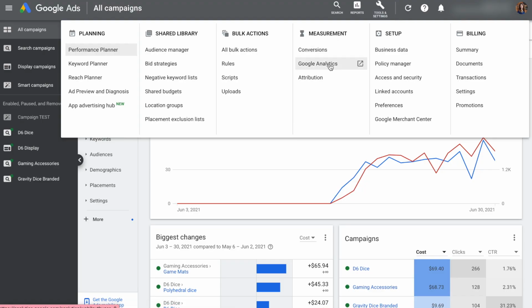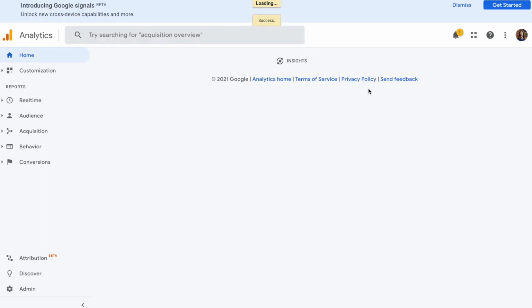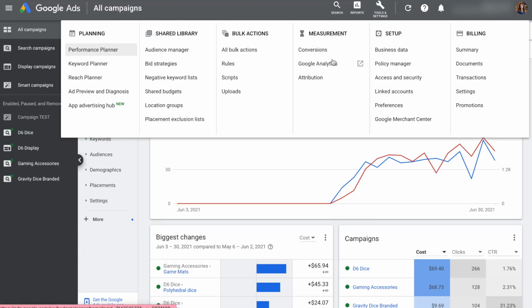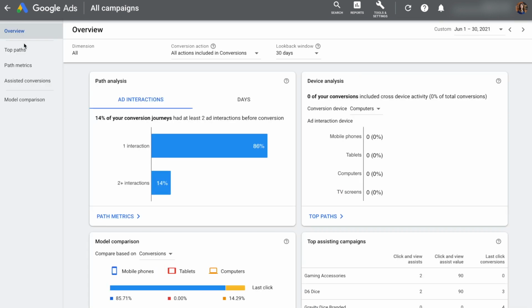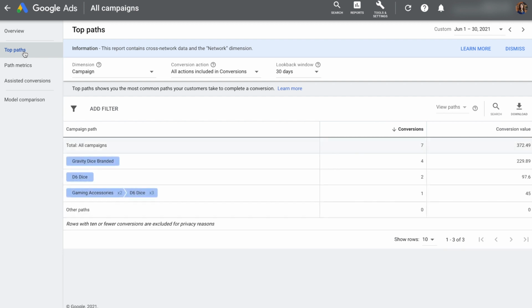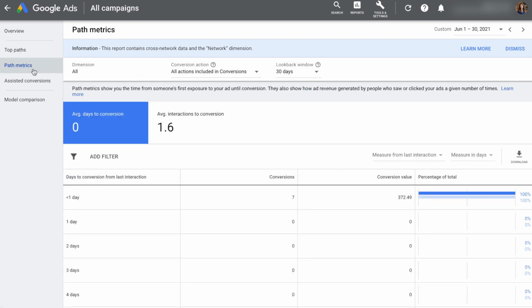You can also go straight to your Google Analytics account from this column under Google Analytics. It is there in Google Analytics you can get a better bird's eye view as to what pages are converting people. And you can find so much more helpful demographic information. In Google Analytics, you can build audiences and understand your audiences better. And last but not least, you can use attribution. Attribution will tell you what ad and what sources get credit for your conversions. This helps you understand where your conversions are coming from and where they're going.